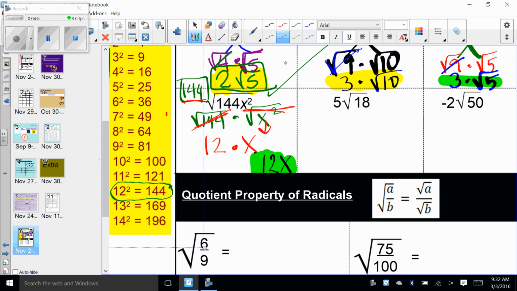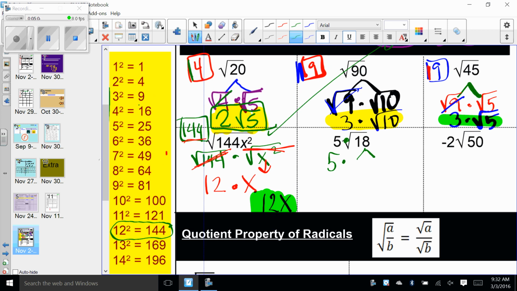For this next problem, we have 5 multiplied by the square root of 18. So we have 5 times, and I'm going to try to break that up. Square root of 18, wondering what goes into 18. Well, I know 9 does. So that becomes the square root of 9 multiplied by the square root of 2. That makes an 18. So I'm working left to right. We have 5 times square root of 9, which is 3. And the square root of 2 is an irrational number. We cannot find a square that has an area of 2.